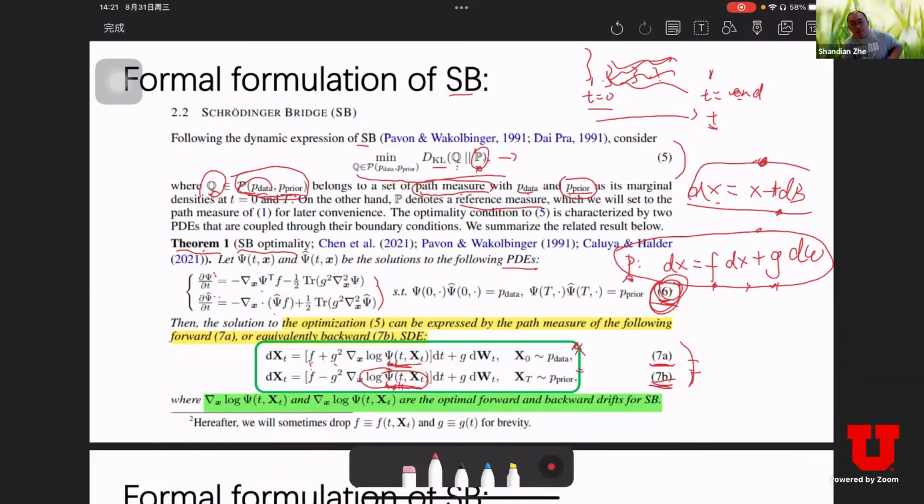Yeah, I'm just curious. Maybe it's very hard to solve. But regarding the boundary condition like p data and p prior, even if you only have the data and don't have the analytical form, you can do some kind of kernel density estimation. You can get some kind of density curve on that and specify it as a kind of boundary condition. Yeah, I think so. Yeah, maybe we can discuss this later.